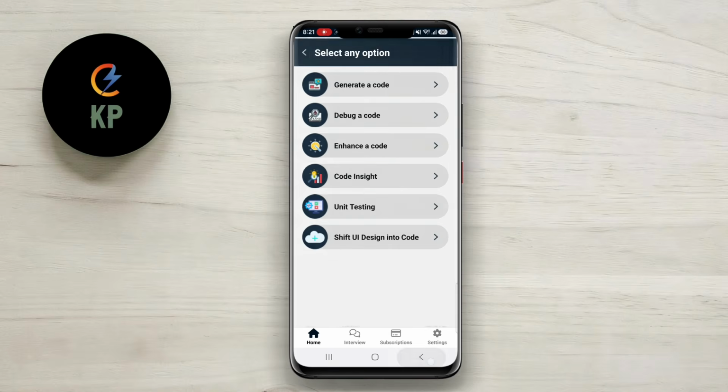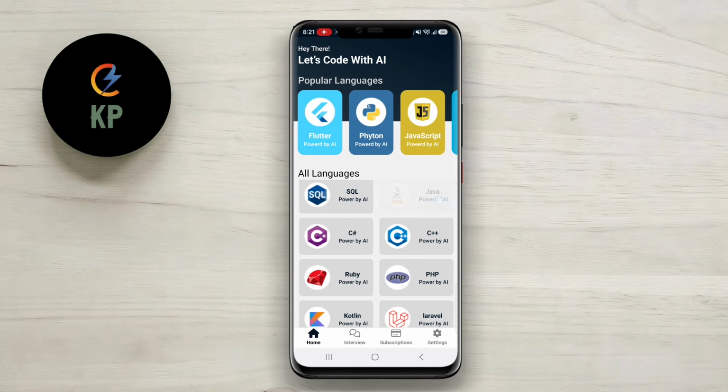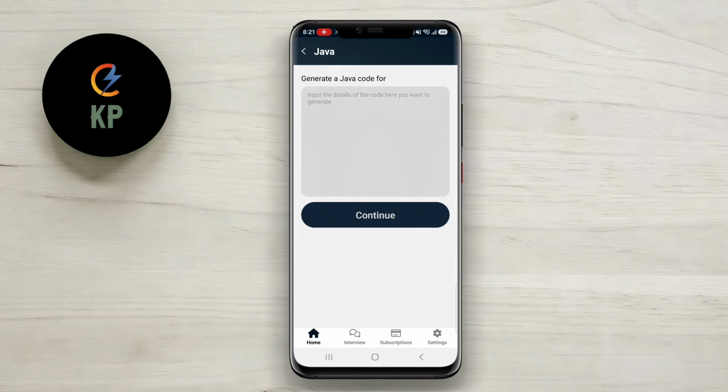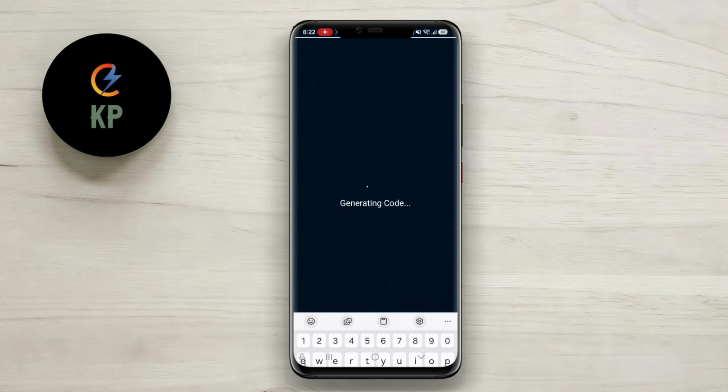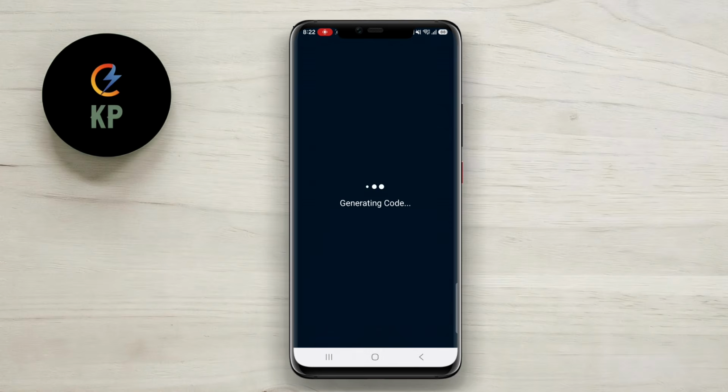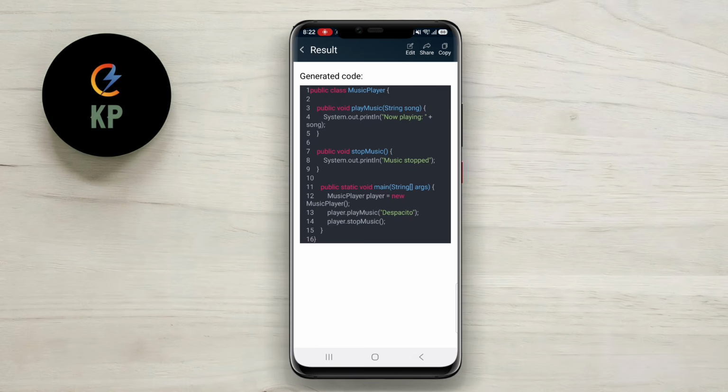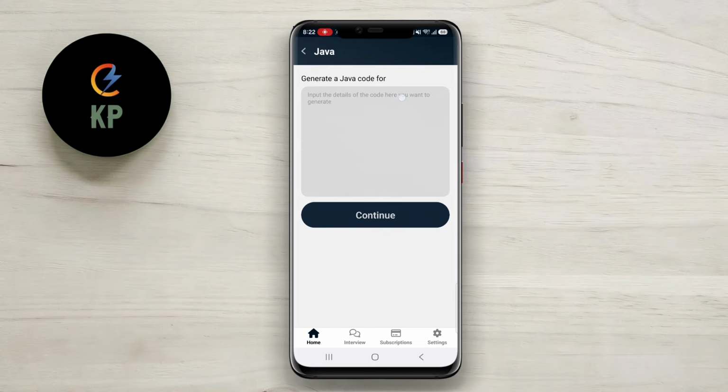This type of application can be especially useful for learners who want to experiment with programming while having an AI assistant available for guidance. It can also provide a convenient mobile environment for developers who need to make quick edits or test small pieces of code away from their main workstation. For Android users who want AI-assisted coding combined with a mobile editor, AI Code Generator Code Editor is an option worth considering.